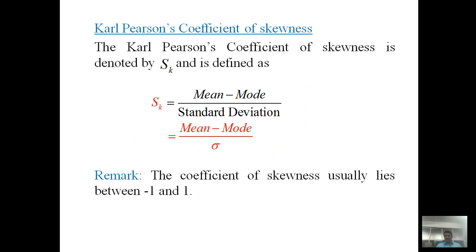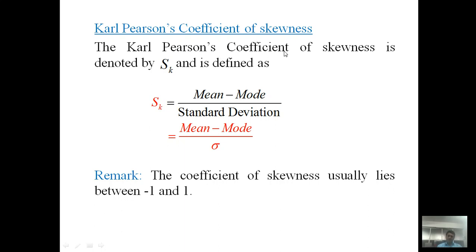Now next, when we have to deal with real life situations, how can we find out the skewness? Out of these three, which type of skewness occurs? There is one statistical measure developed by Karl Pearson. By using this coefficient of Karl Pearson, we can find out the nature of the skewness.